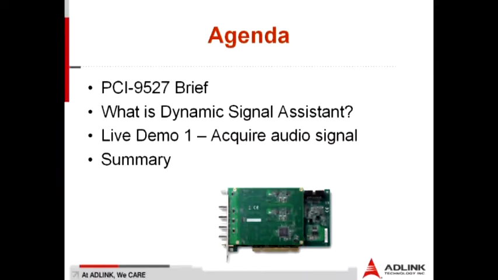The Dynamic Signal Assistant is a software utility designed specially for PCI 9527, which was released by ADLINK Technology Incorporated this year. First, I will spend some time introducing the characteristics of PCI 9527. Then we will get into today's main topic, introducing the Dynamic Signal Assistant. To make it easier for you to understand this software, we've also prepared a live demo to display how to operate the Dynamic Signal Assistant and to give you a deeper impression. Finally comes the conclusion of this tutorial.